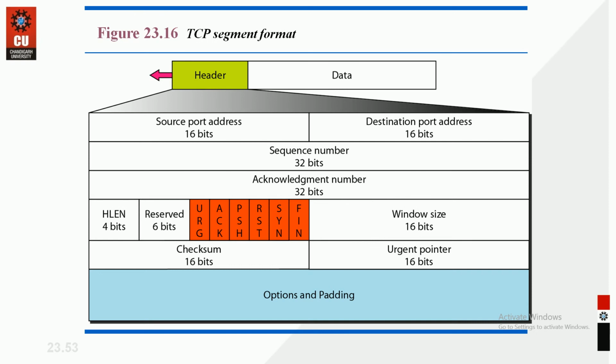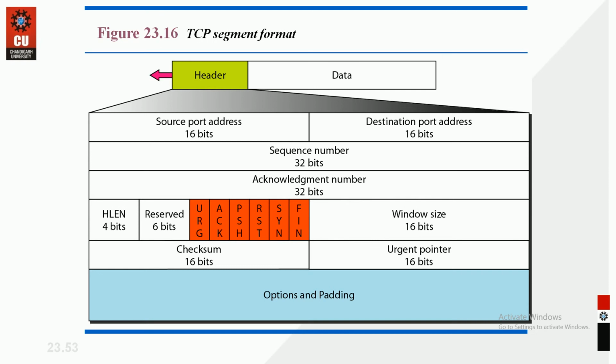So I'll repeat this header. We have the source port number and the destination port number. They are related to the process address. We have already discussed it. Sequence number deals with the segmentation. When we divide the whole message into segments, every segment consists of bytes, and every byte is represented by some kind of sequence number. Acknowledgement number is also some sort of acknowledgement that we have received up to that sequence number, and you will need to send the next one.